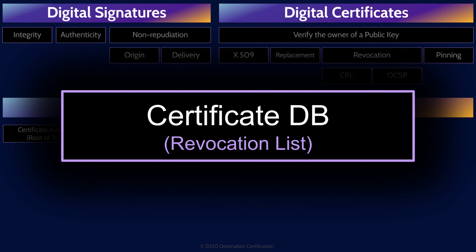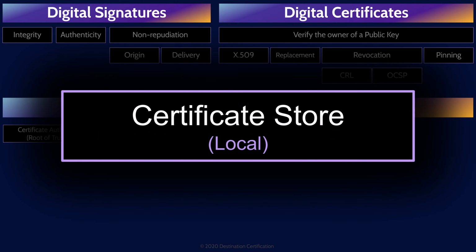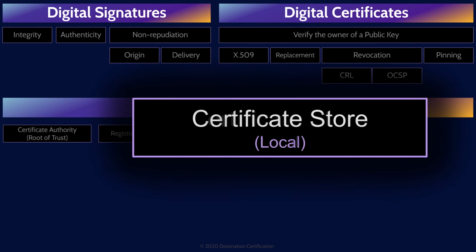The CA needs to maintain a list of all the certificates they've ever issued and which have been revoked. This data is stored in the certificate database. Each CA maintains their own certificate database. Endpoint systems like our desktops, laptops, and mobile phones need to securely store our private keys and any other keys and certificates we might need, like the big CA's public keys. The certificate store is the local secure storage place for all such keys on our systems. Every endpoint device will have its own little certificate store.